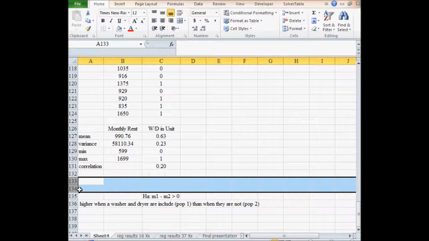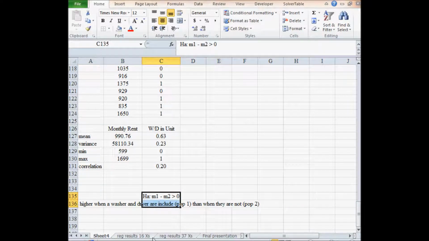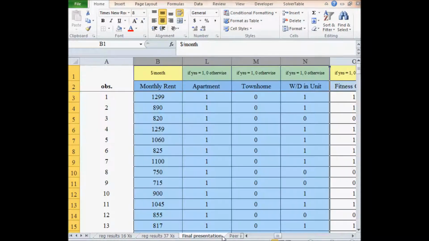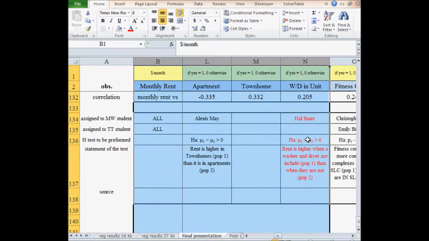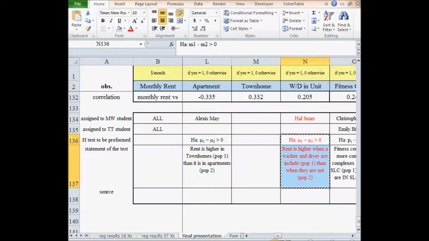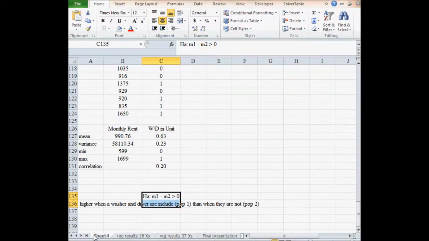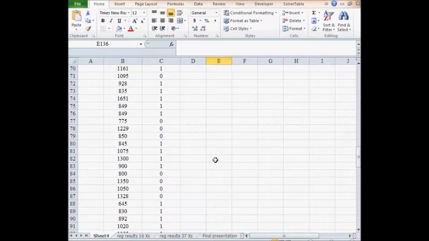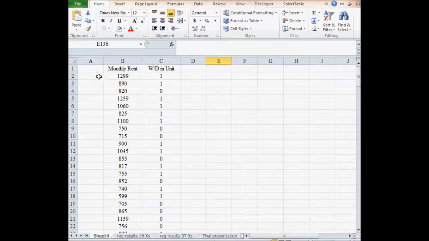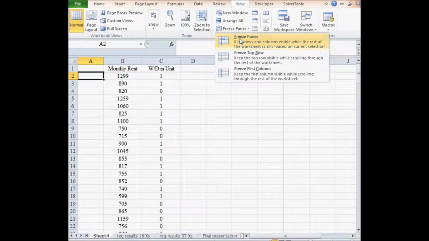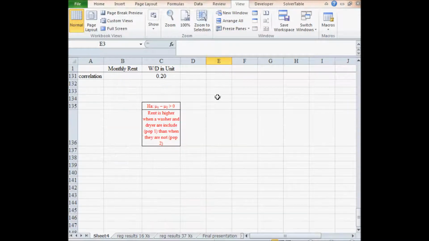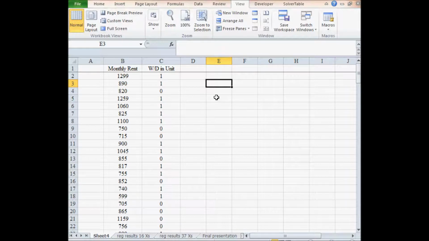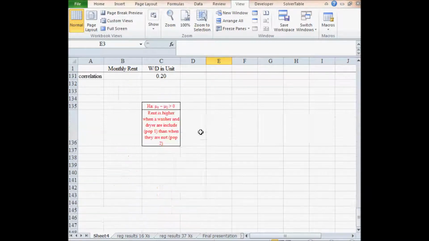I'll go ahead and delete this part here. And it looks like I lost the formatting of what I was supposed to do in slide 3. So let me go back there and get that. Okay, I'm going to copy this right here. This is what I'm supposed to do in slide 3 of the final presentation. The next thing I want to do is freeze the pane, so I can scroll and look at all the observations. It makes it a little easier.